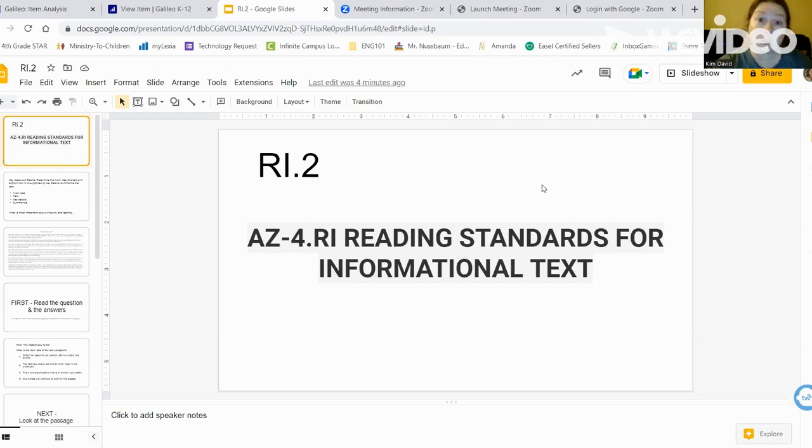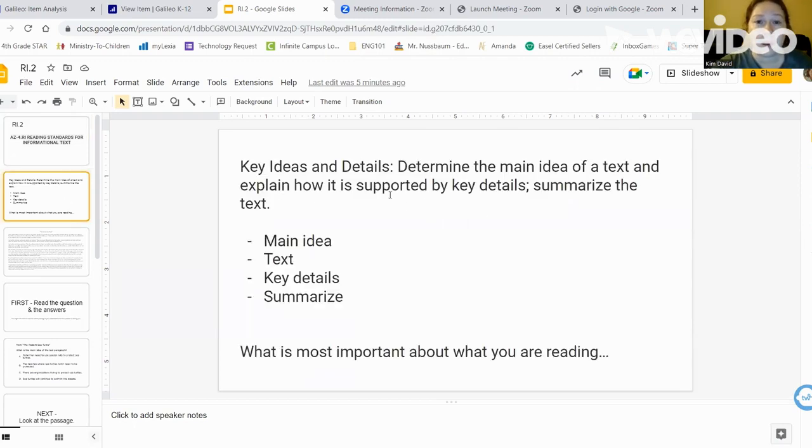RI.2. This is a quiz that we have taken before, but I really see that we need a lot of work on this, and that's totally okay. That's what we do. We look and see maybe what we need to work on, and this is one of those things. So you are going to be asked to read an informational text. Now, hopefully you remember that an informational text is a reading passage, words on the screen, that is going to give you information about something.